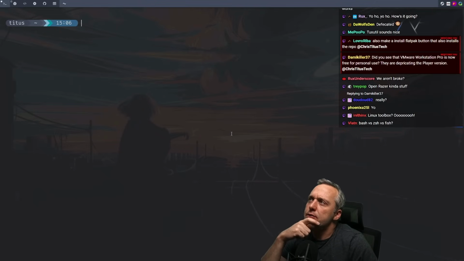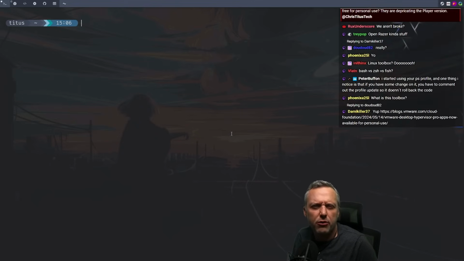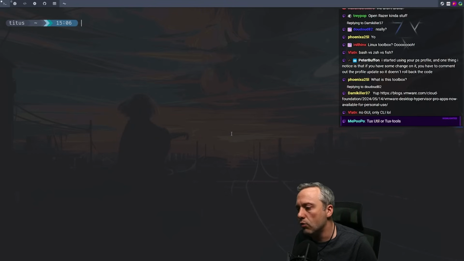So the first part of this toolbox is the GUI, the graphic user interface. How do we want users to navigate it? And I thought hard on this. There's a couple different ways, and we've done some GUIs in terminal, which if you ever messed around with Arch Titus a little bit, that was the first iteration. I want to say Whiplash, but I think it's Whiptail actually. Whiptail menus are really prominent in Raspberry Pi. So if you ever used Pi configuration and those types of things, all that's done using Whiptail. It's kind of ugly, gray on red, and the selection menus are functional, and it does a pretty good job. And for a bash menu, it's not terrible.